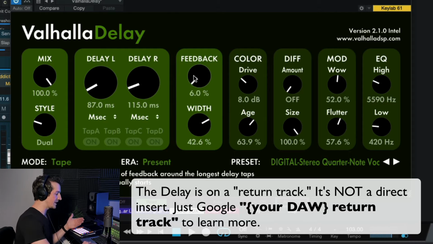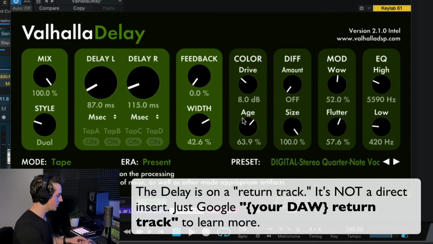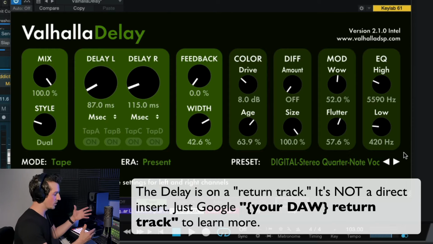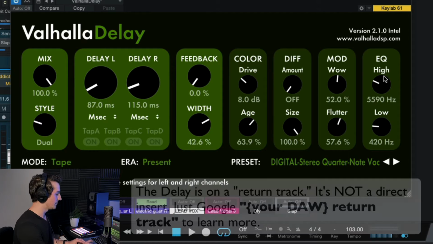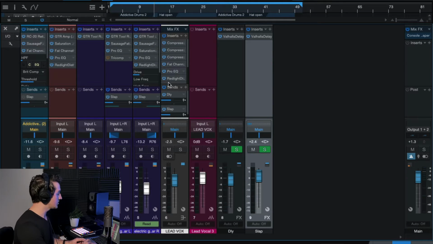You can even experiment with turning this up slightly so that you get a little bit of a tail, but generally speaking, a slap back is just one slap back. And then I adjusted the width a little bit, played around with the drive, whatever other knobs that you might have inside of the plugin, you can play around with those as well. I adjusted the low and the high here. And so here is what it sounds like on that vocal.